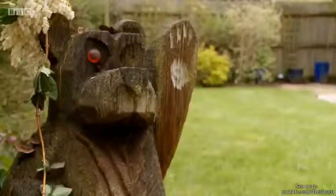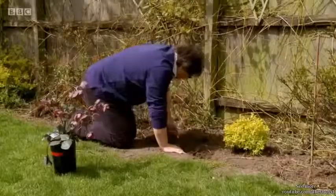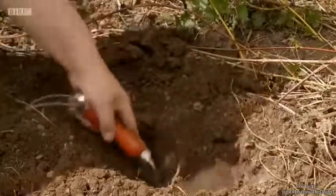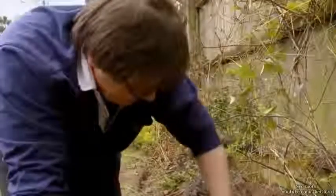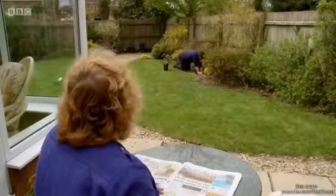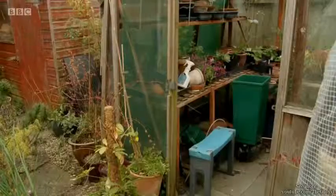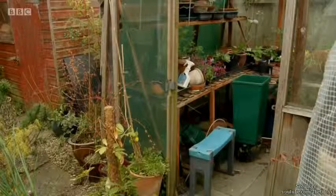They're hoping this change of pace will have a knock-on effect elsewhere. One of the things that's been neglected over the last 5 or 6 years is my gardening. I tend to be in the assistant gardener role. I get told what to do and where to go and what to lift and move. But my passion is growing plants. And I've never had the time over the last few years to go and do it.